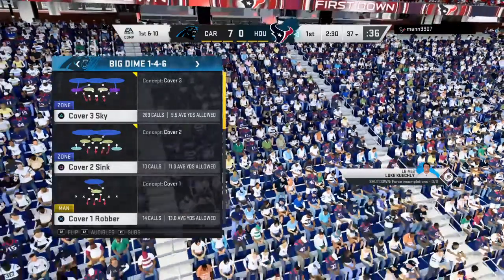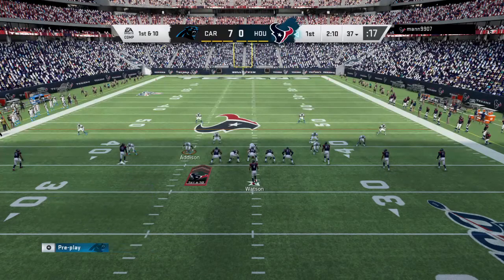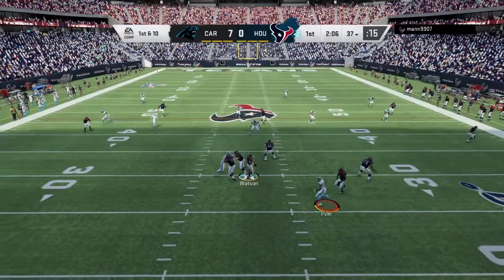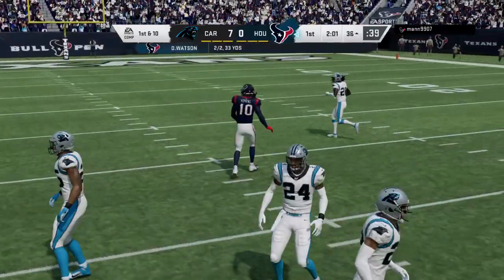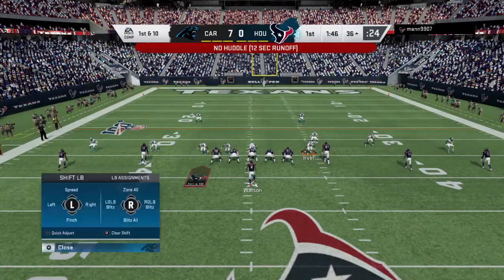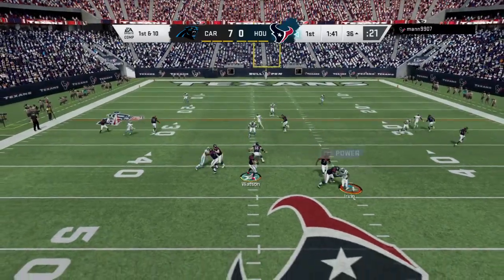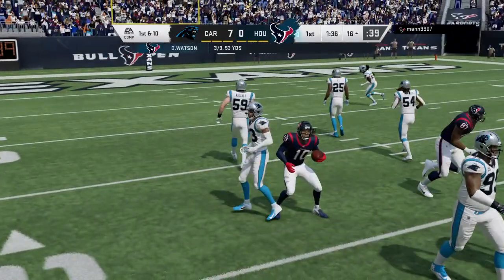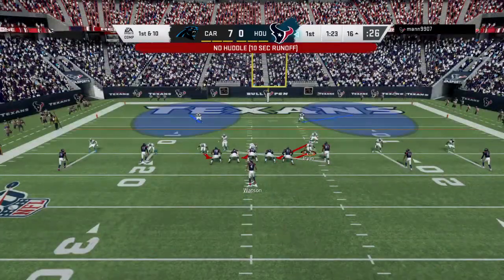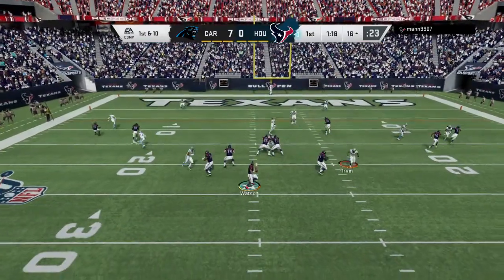on their first series. Deshaun Watson, so multi-dimensional, able to scramble for the first. Line of scrimmage, the 37 on 1st and 10. Out of the gun, Watson. The catch made by DeAndre Hopkins. And they get this well past midfield before being stopped just before the 35. Watson on 1st down. It's complete to Hopkins. And they'll wind up getting this one all the way down inside the 20. Chewing up big yardage. Another nice gain there. This one goes for 20.